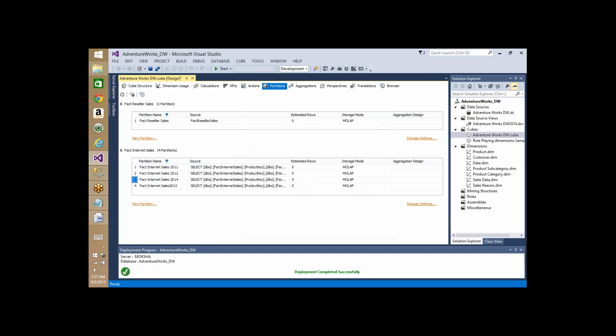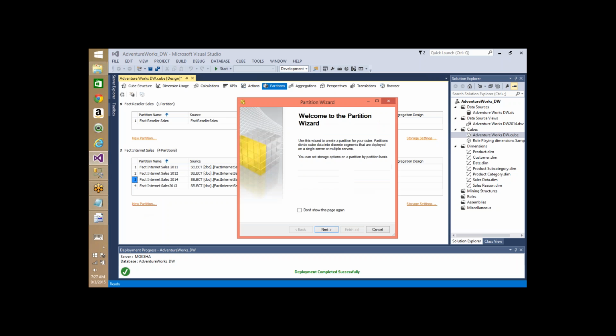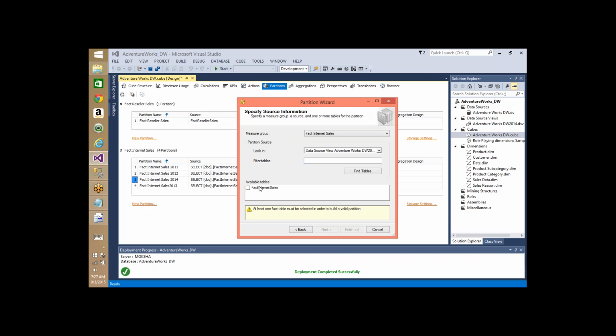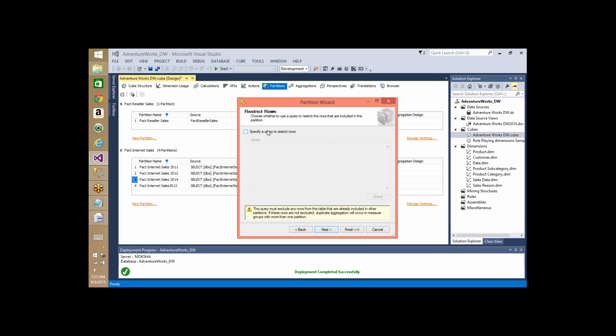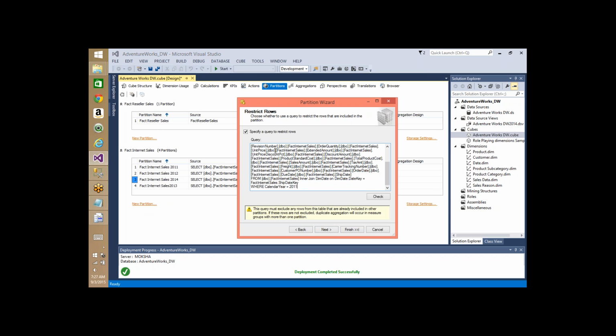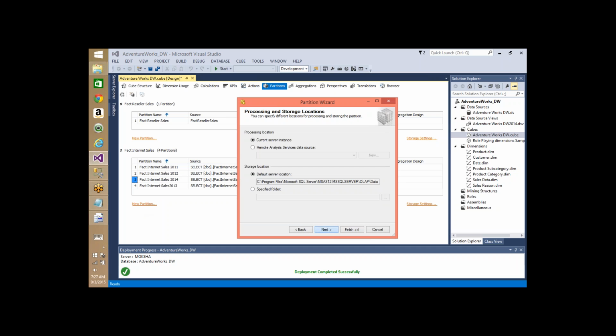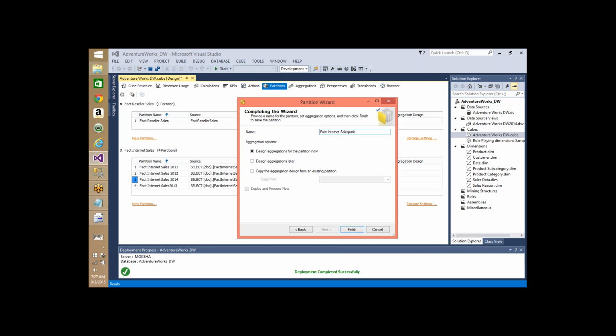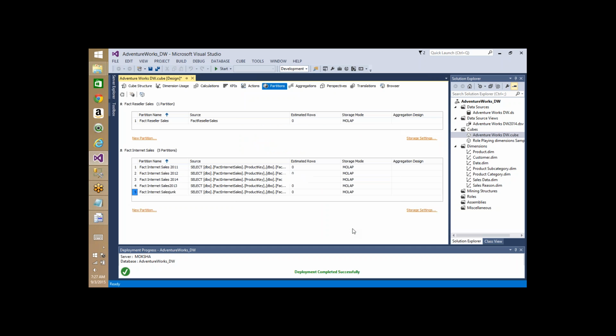Click on finish. Now if you see, the most important point here while creating the partitions is you should not miss a record or repeat a record. For example, if I add one more partition with the same query, and let's say I've given 2011 again, and let me name it as junk because this is junk. And if you see here, I'm reading the data from the fact table for the year 2011 twice. That means the duplicate data is coming into my partitions. That is really a big mistake.